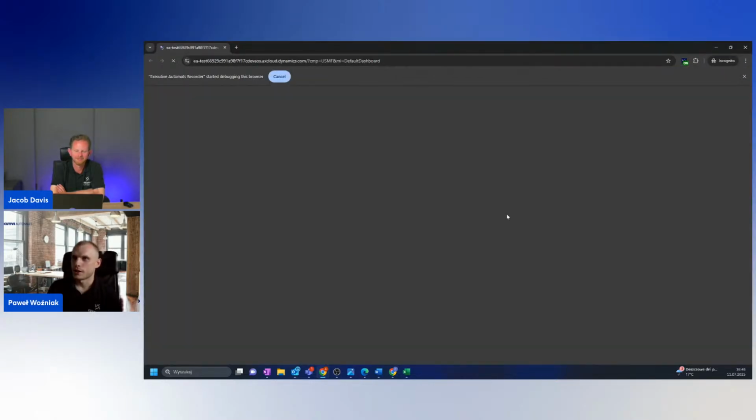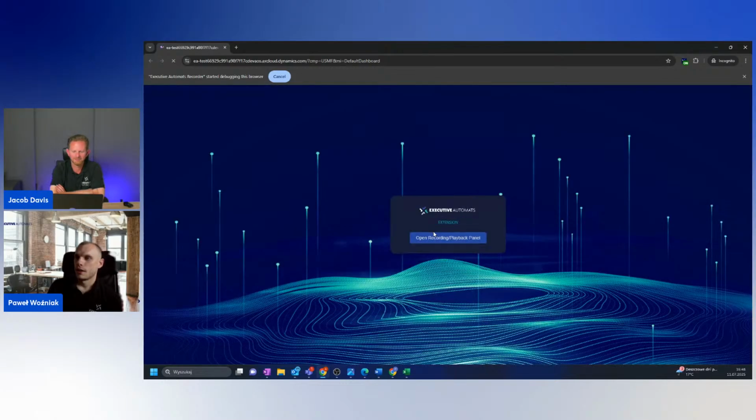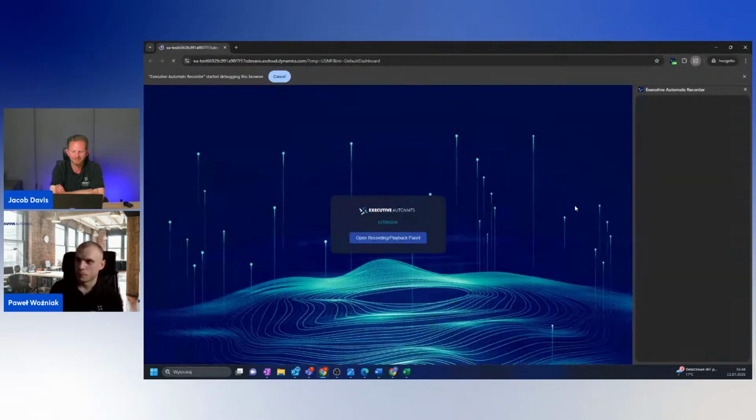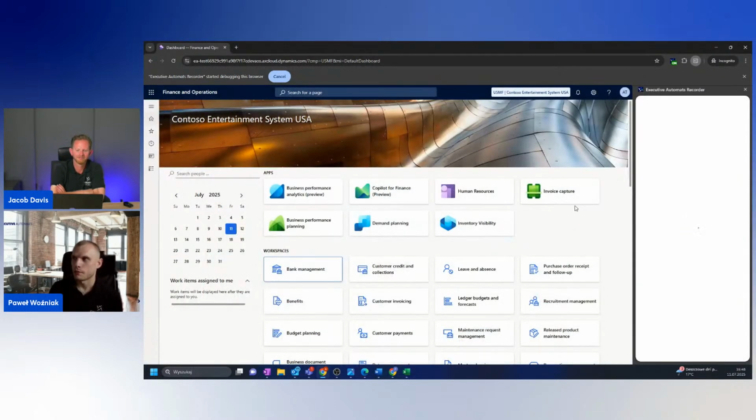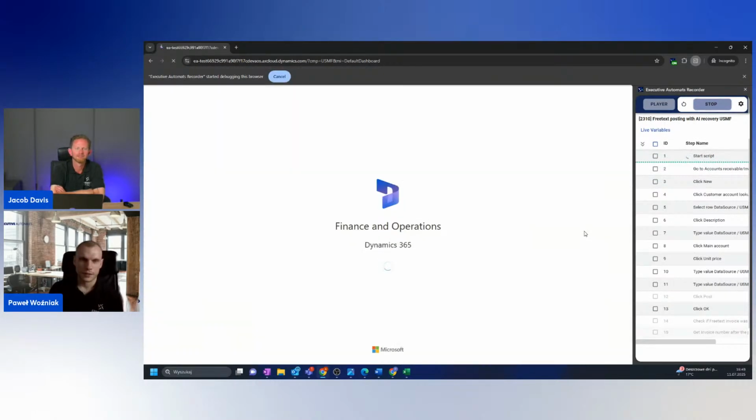It shouldn't take long to run. I broke this script on purpose, so let's run it. I want to show you how it fails, what the problem in the process is. So let's first wait for the execution. This script creates a free text invoice. It uses Global Excel as a master data file.